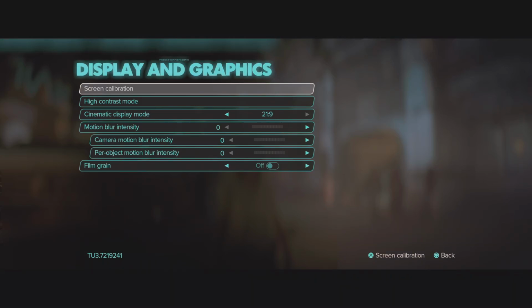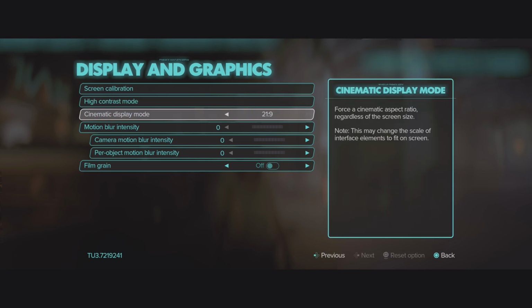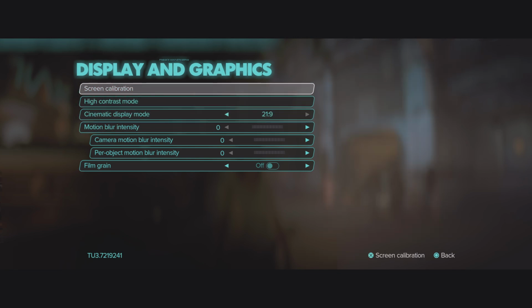All right, you guys. So today we are going to take a look at Star Wars Outlaws on the PlayStation 5 Pro. And the first thing I wanted to show you guys was the fact that in the display and graphics options in the menus, there's no longer an option for balanced or quality, or I'm sorry, frame rate or quality, right? So that option has been removed. There are no player options. You're basically stuck with what they're giving you.